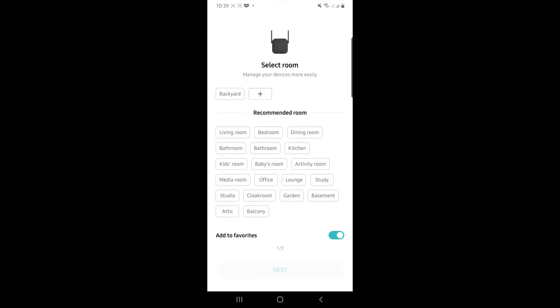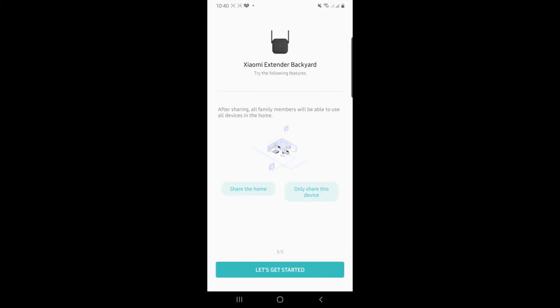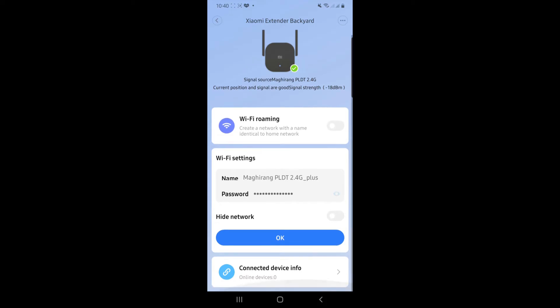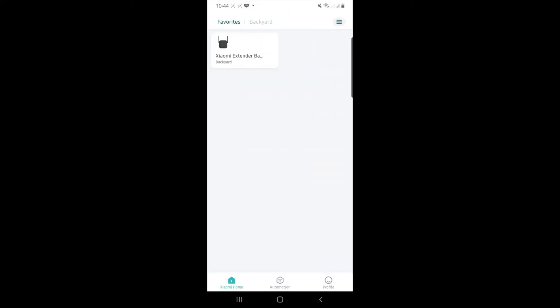Select the room that best describes the location where you're going to place the device — for me, it's the backyard. After that, tap Next. Here, rename the device if you want, then tap Next. You can try the features shown here, but if you're not familiar with those, just tap on Let's Get Started. Tap on Agree. Here, you can change the name and the password of your new Wi-Fi. The default name is the same as your main Wi-Fi but with underscore plus at the end, and the default password will be the same as your main Wi-Fi. However, when changing these settings, you won't be able to use a space for the Wi-Fi name or use special characters for the password. Because of this, I'll stick with the default name and password. If you decide to change these settings, tap OK after typing. If you want the default, proceed to the next step. Tap the arrow button on the upper left corner. The app setup is now done.